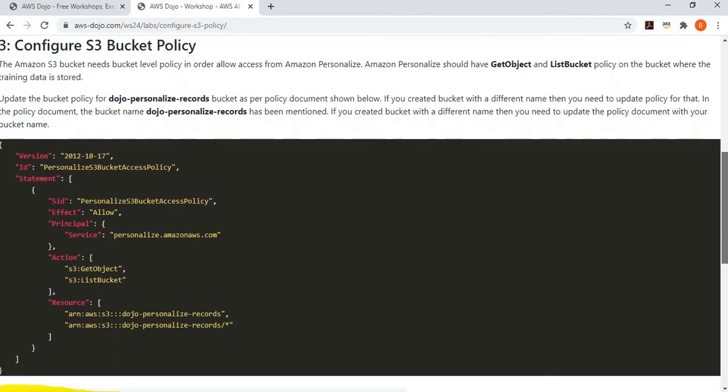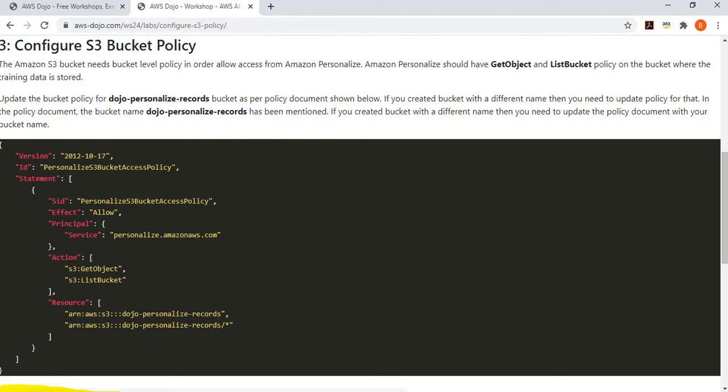The way Personalize works, Amazon Personalize will use a role to access your S3 bucket, but the S3 bucket where the data has been stored also needs a bucket level policy to provide access to the data.